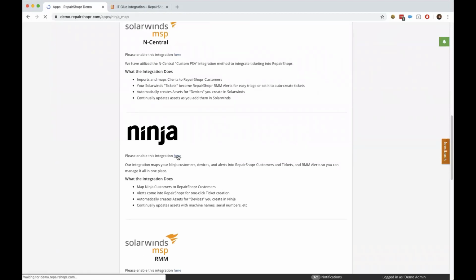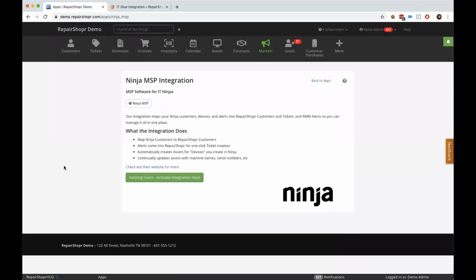And we're going to dive in and take a moment to explain these integrations. Now, we had a question here. Is it possible to only use one of the tools, such as SolarWinds RMM? And I did want to note that, yes, with RepairShopper, our integrations, of course, most commonly, you're only using one RMM tool.